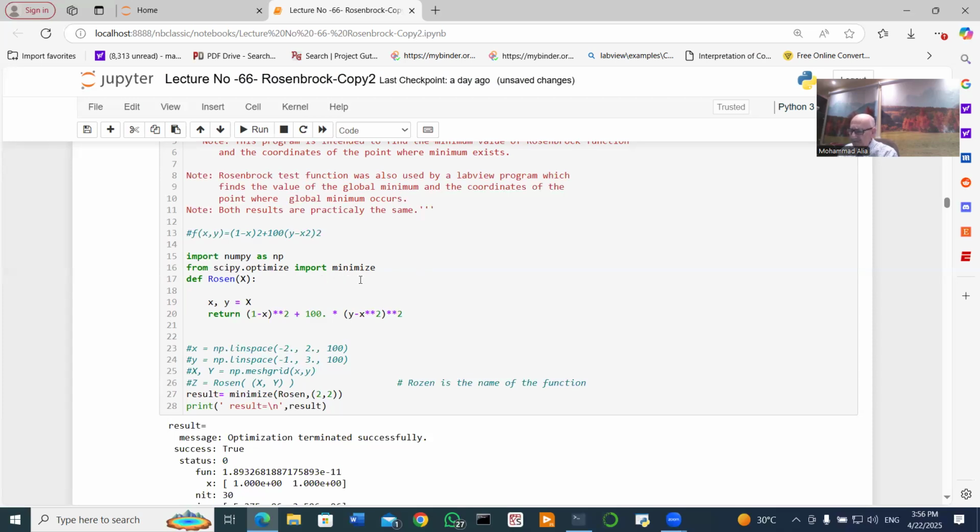We import the minimize function, and by using it directly, we can find the minimum value of Rosen. Really, this is because the default method for the minimize function is the Nelder-Mead function.